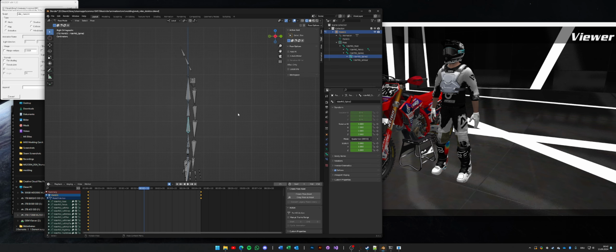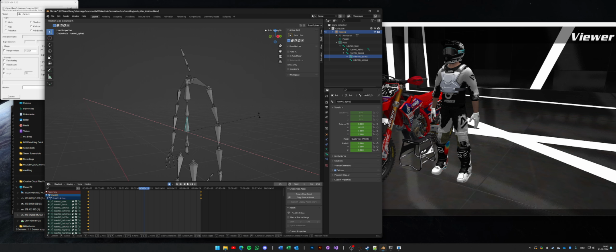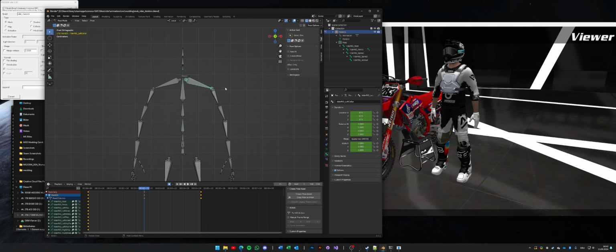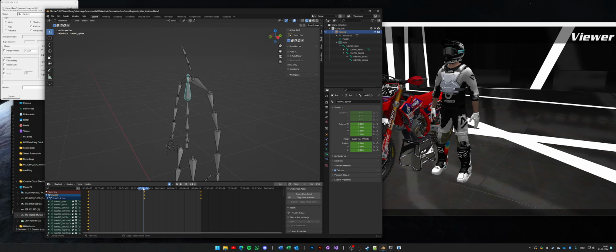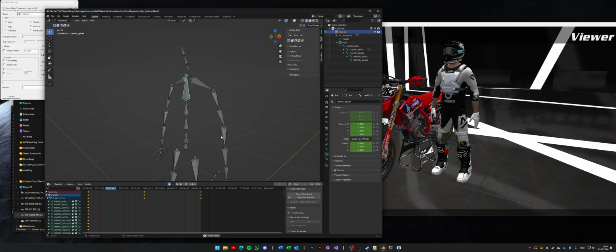And here I want to rotate our spine 2 by 1 degree, our collar by -1, and 1, and that's actually pretty much it. So we have a little movement in his upper body.